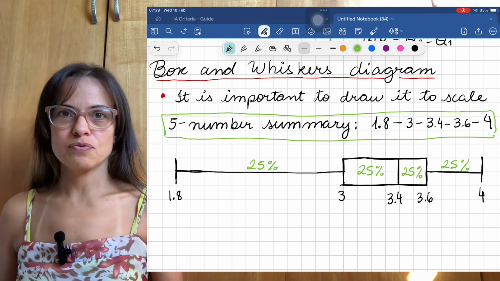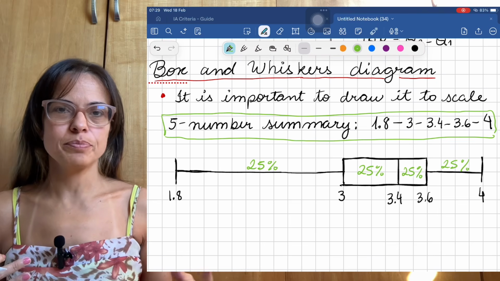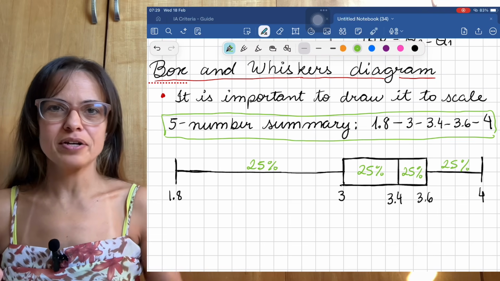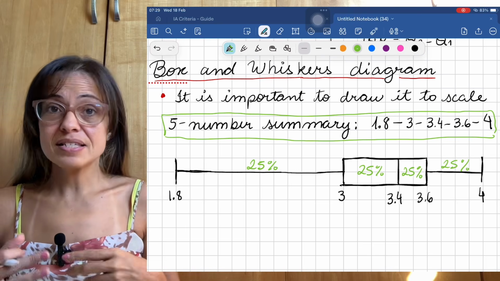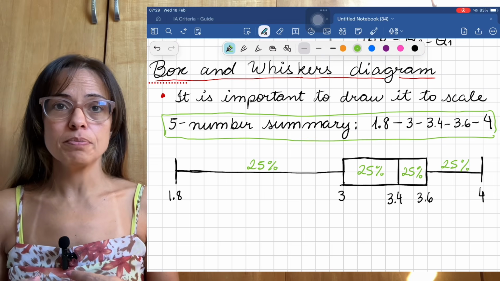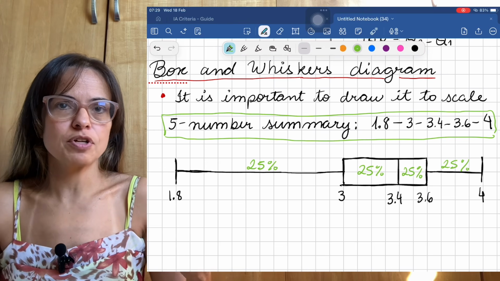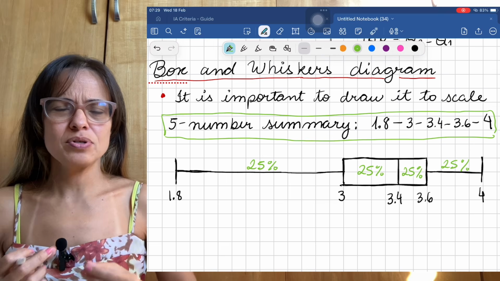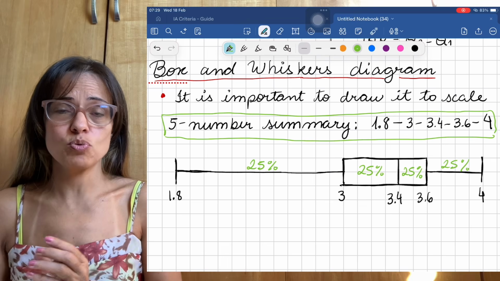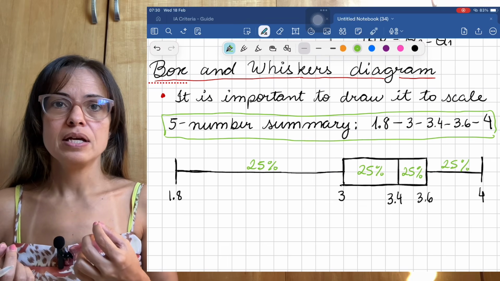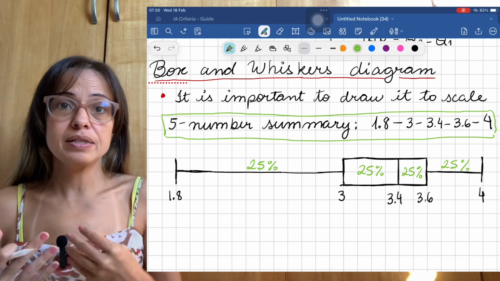Now, there's a bunch of questions that people usually ask about this. The first one is about precision, because I had 19 numbers, so 25% of 19 is not an integer number, so what's going on here? And the answer to that question is that this doesn't really matter because 19 is a small number, but you can do this graph for larger data sets as well, right? Hundreds and hundreds of numbers. So this difference starts to get really small compared to the number of data points that you actually have. So yes, the 25% can be a little bit approximated. In some situations with small numbers, it's not going to be precisely 25%, but it doesn't really matter.